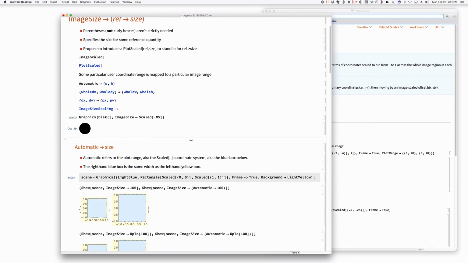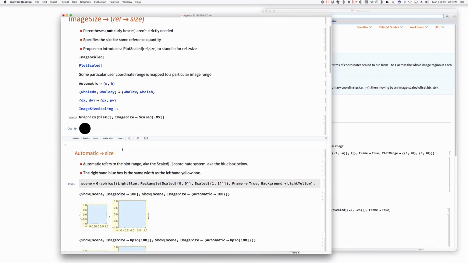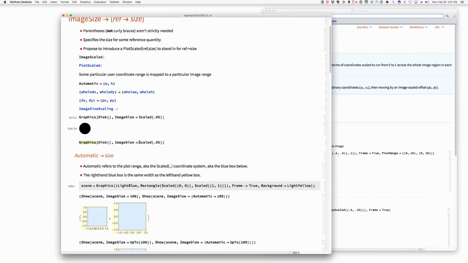That's how I came up with the name. Now, if you want to suggest a better name, I'm all ears. Wait. Range scaled is scaling relative to what? The plot range. Yeah, but that's really weird because that's an inside feature of the plot. This scaled is with respect to something that envelops the whole graphics object. Right, but image scaled is something that scales with respect to the yellow area, right?